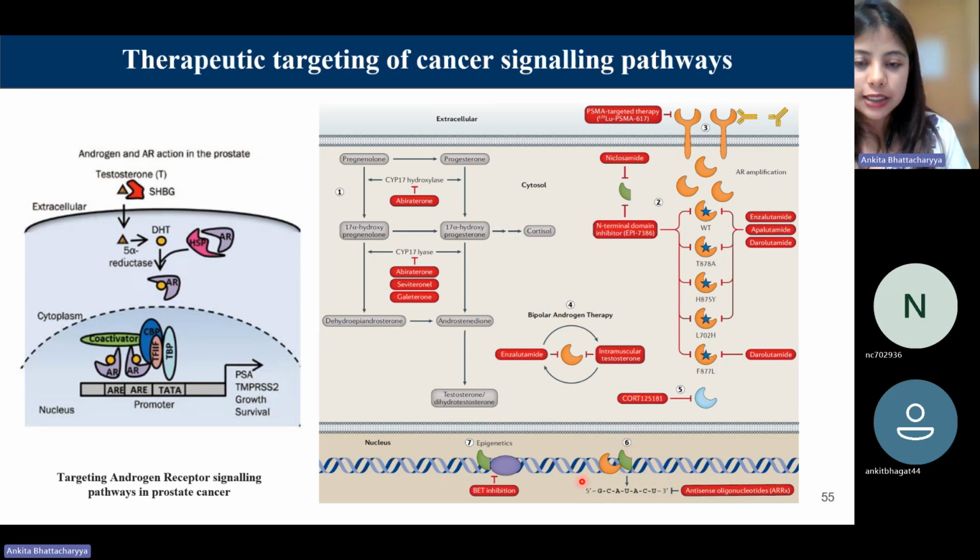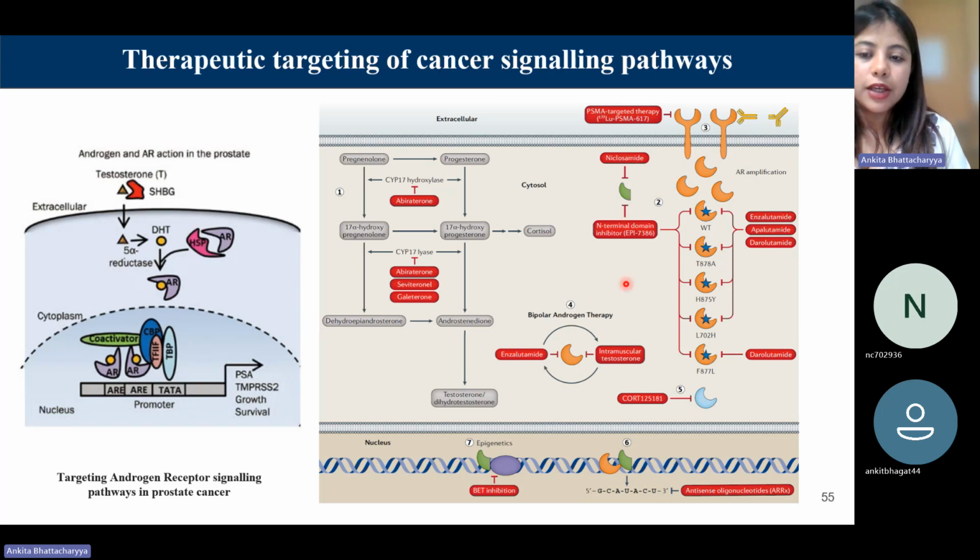You can see it is green in color and it is able to do its job. It does not require any ligand binding. So some inhibitors have been synthesized again only this as well. Example being the N-terminal domain inhibitor EPI or niclosamide. They are also able to target it.